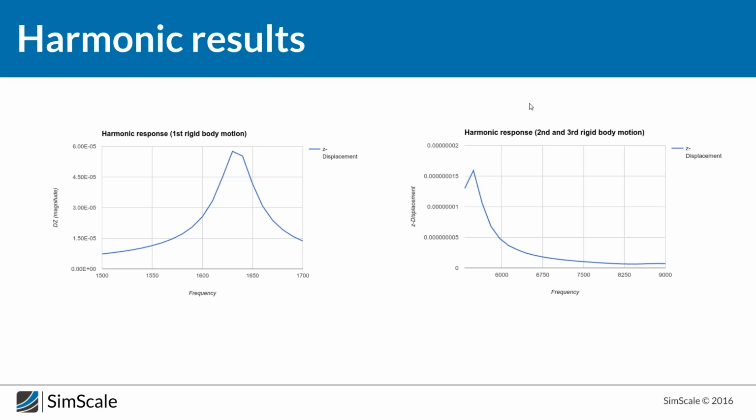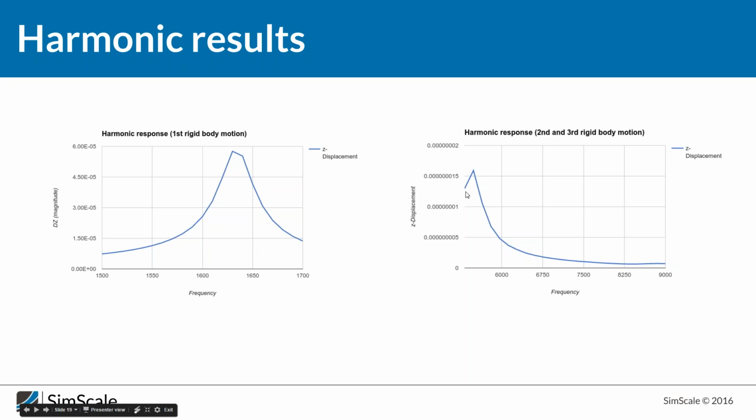So the last thing I want to show is the harmonic results, because this is also what we planned for you if you're interested in the homework. And this is what we can see. We said that the first 6 eigenfrequencies are at the level of 1600, and here we have that high peak. If we test with a periodic load on the blade, we will get a high peak of amplitude at this frequency. The same we have for the second and third.